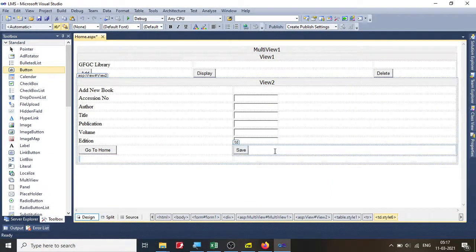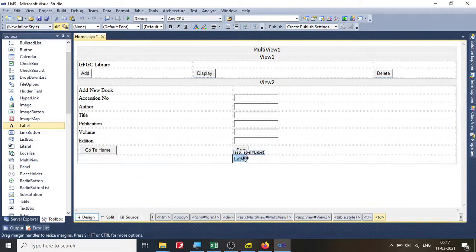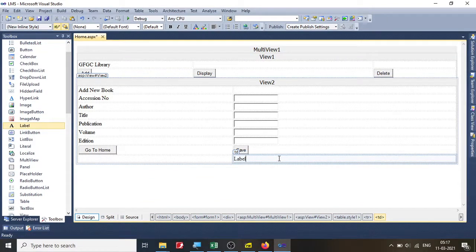Now once I add the label, once I save it, I have to show the content in a label. So I put a tab after this, so I get one more row. Just press tab when you are at the last column, and automatically one new row is inserted. It is the same as how you do it in Microsoft Word. The same thing is going to work. So I have a label here that's going to show me when the contents are added.